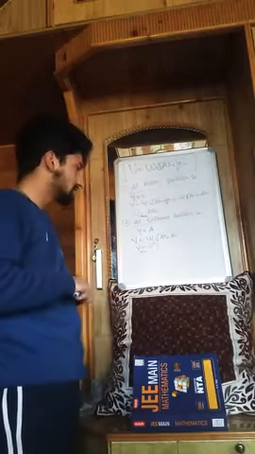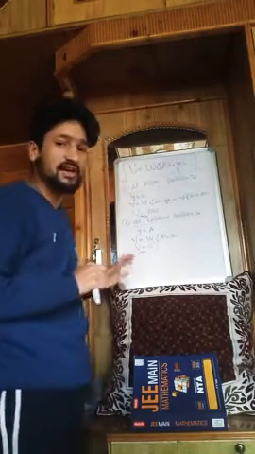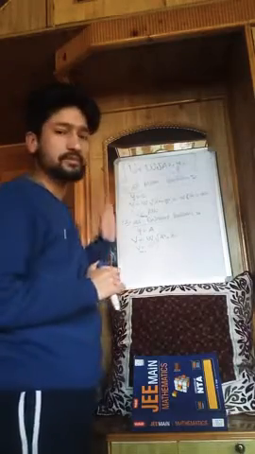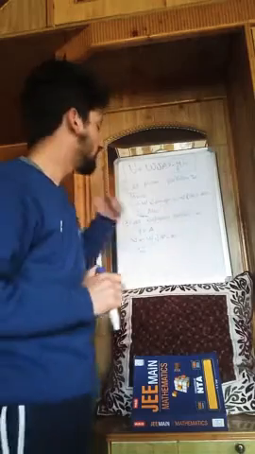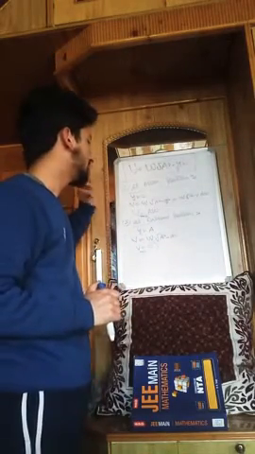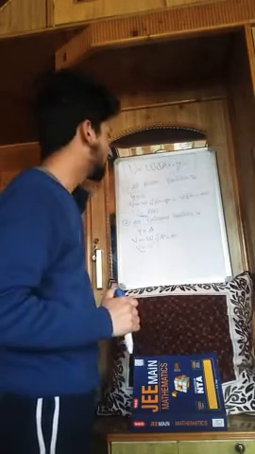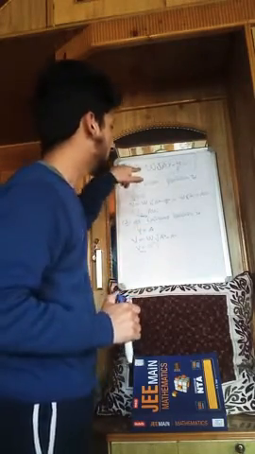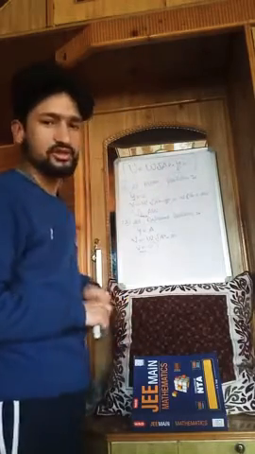So it means at extreme position the value of velocity is 0, and we take y equal to a. That's actually the maximum displacement. So when the displacement is maximum, velocity is minimum. When the displacement is minimum, velocity is maximum. And the velocity is maximum at mean position, and it's minimum at extreme position.